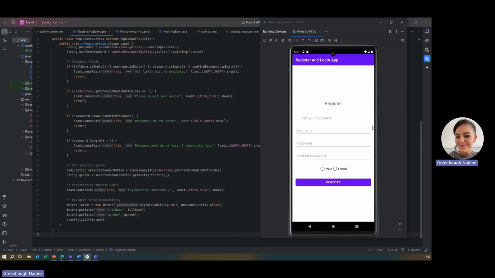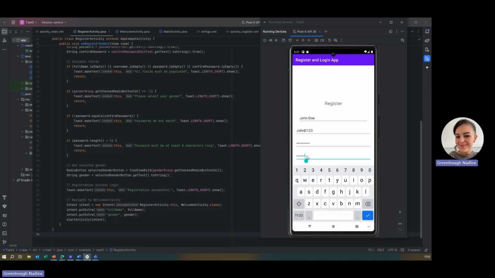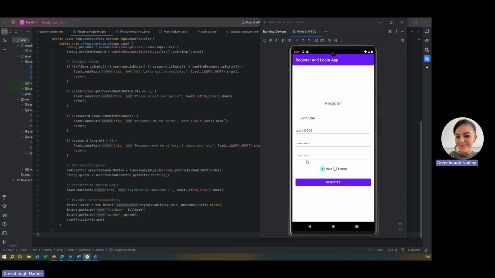Here we can see that the second screen is very similar to the wireframe. The user has to input details into these fields, which we will do here. As you can see on the screen, it gave me the notification that the passwords do not match. This is because I did not type it in correctly. The correct password has now been put in, and we will now register. They are then given a welcome screen with the personalization of their name and their gender. They are then able to click the logout button to easily and securely log out.